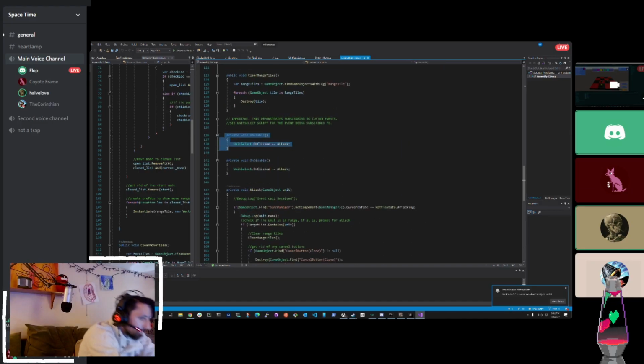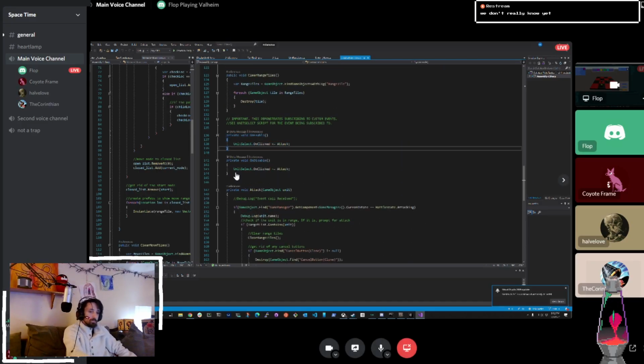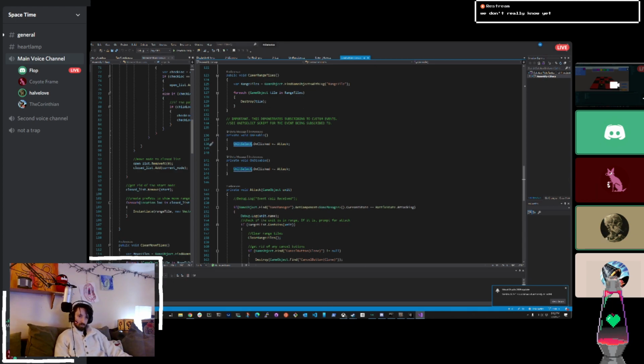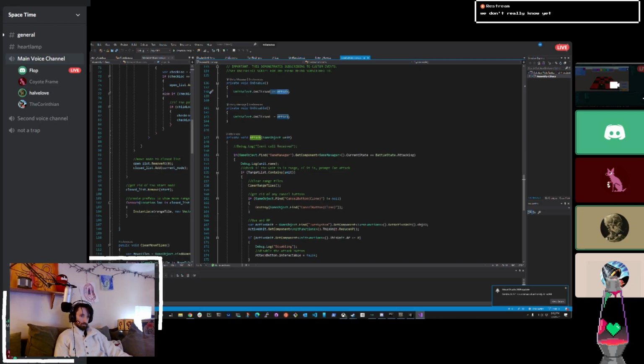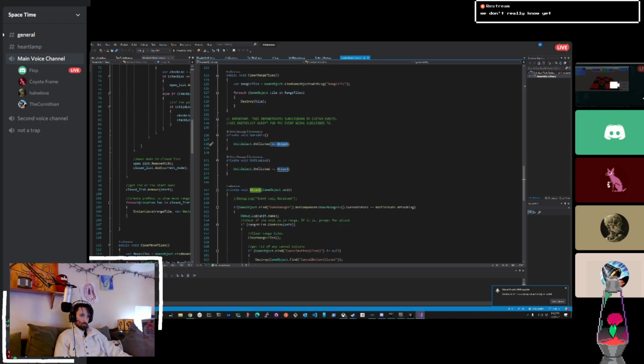when this is enabled, I go unit select. That's the script that it's in, which is really nice too, because I don't need to know anything else about it, like what it's attached to. I just need to know the name of the script, and then dot on clicked, which is the name of the event, and I plus-equals add attack. So this is the function that I want subscribed to this event. Then you have to do this on disable event so that if it gets disabled, you unsubscribe, or else memory leaks will happen and there will be a big issue with it.